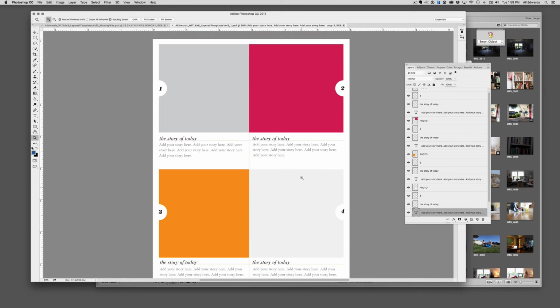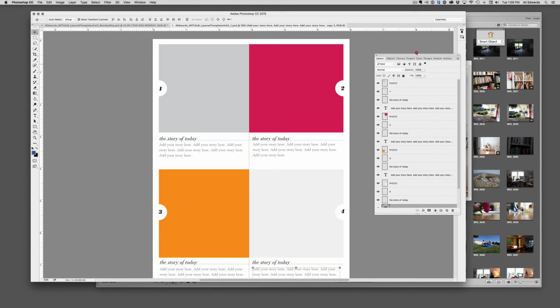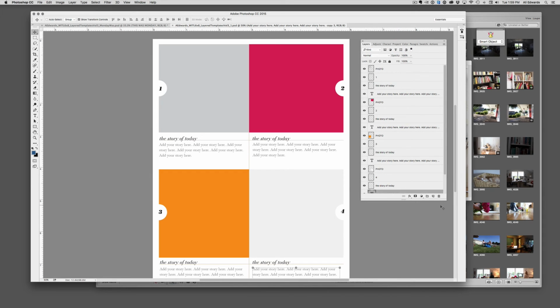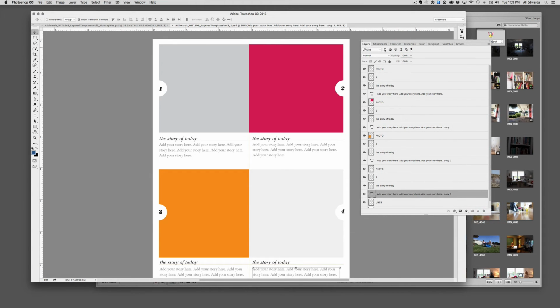Okay, so here is one of the collage templates. Let's look at this one. And now again, all of these pieces are individual. So if you come over here and you look in the layered template, under your layers, you're going to see that most of the time when I do this, I try to organize them into groups.